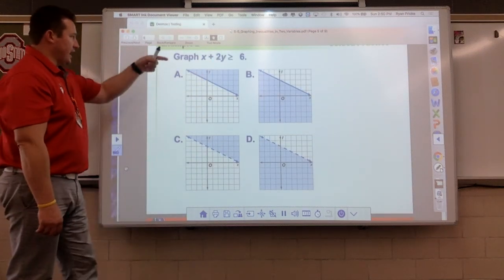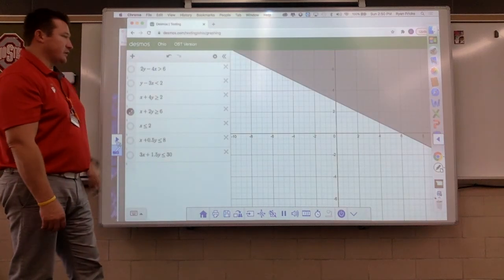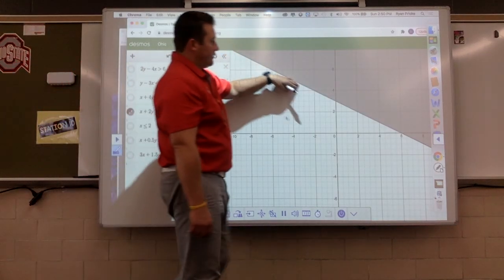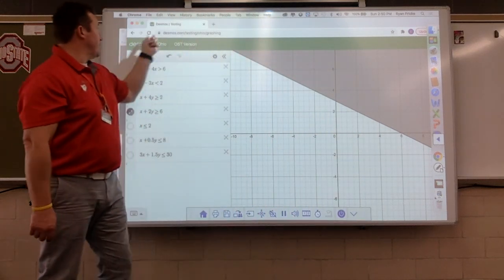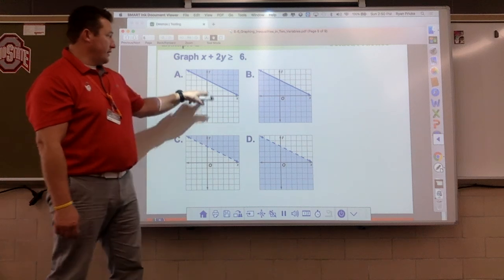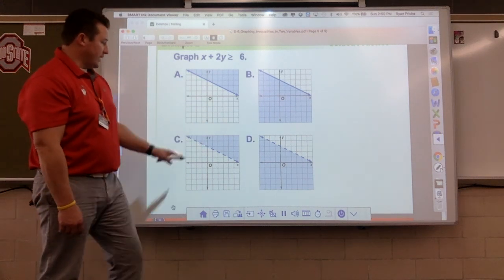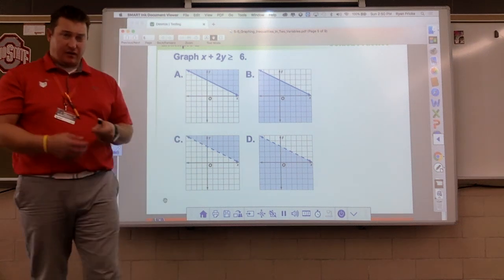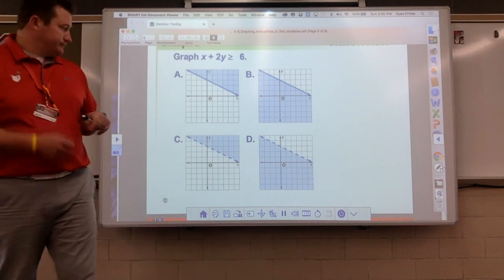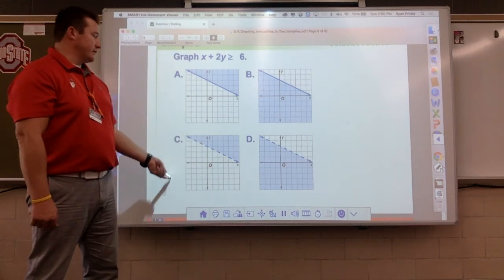All right. What we are going to do is figure out fun stuff like this. Again, x plus 2y greater than 6. Looks like this one here. Again, our y-intercept is 3. We're shaded above the line. This one, again, A. Why can't it be C? Those have the same shaded area, right? You're right, they do. However, this is open. This one's closed.